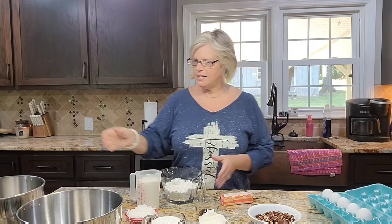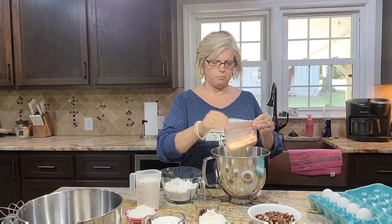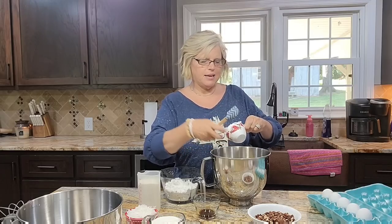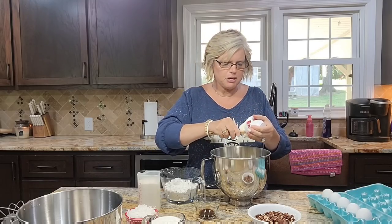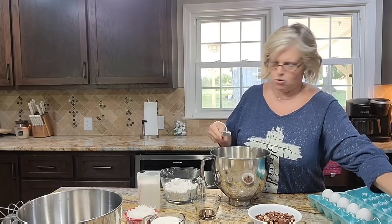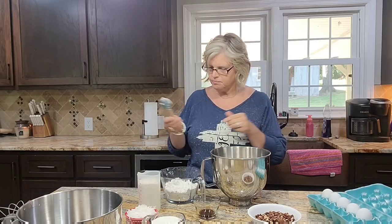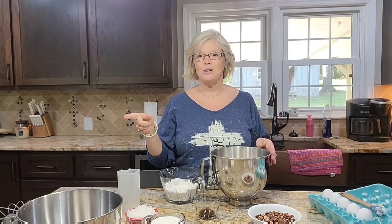Let's get the stand mixer and I'm going in first with the room temperature softened butter, then the half a cup of Crisco. Y'all grab a piece of paper and write this recipe down — I know it's sometimes difficult to find the description box, especially if you're watching on your television. So if you like to write my recipes down and you use the TV, be sure to get a pen and paper. That's one stick of room temperature butter, a half a cup of room temperature Crisco, and we're going to go in with our two cups of sugar.